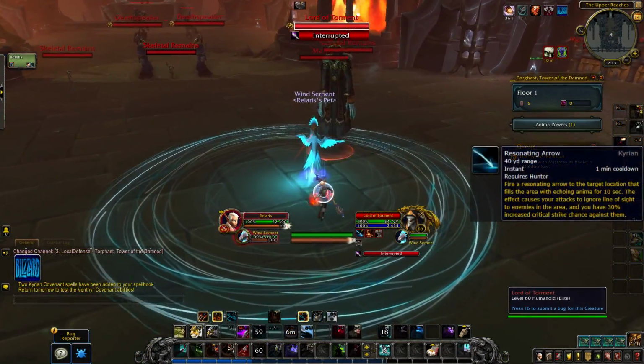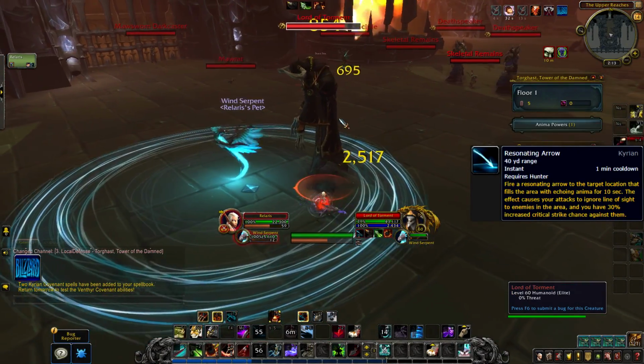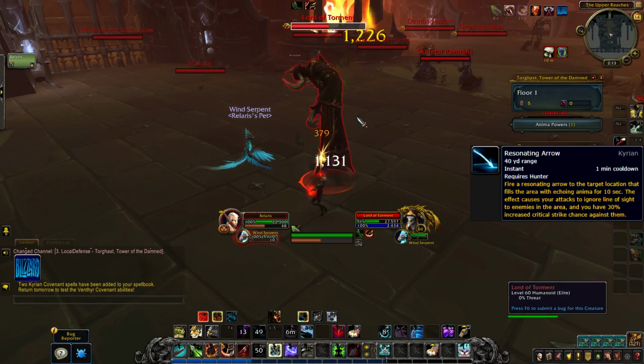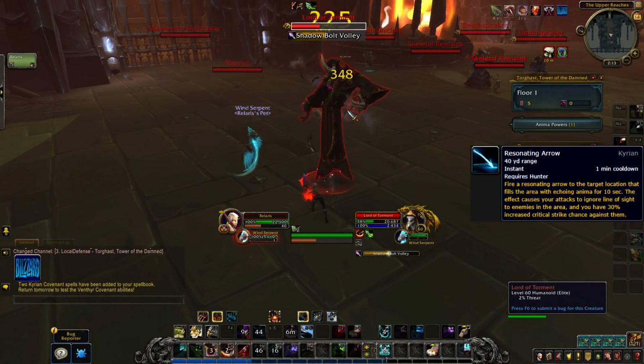The next ability is going to be from the Kyrian Covenant, which is called Resonating Arrow. Fire a resonating arrow at a target location. Enemies within the area established by the arrow are 30% more likely to be crit. Enemies that stand in the area can also be attacked regardless of line of sight.